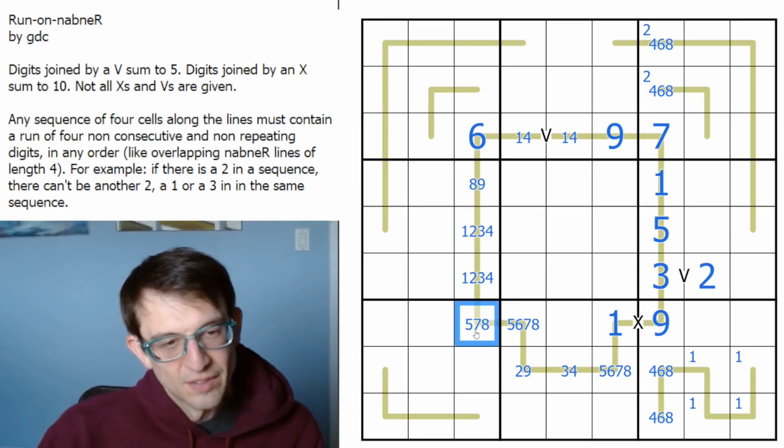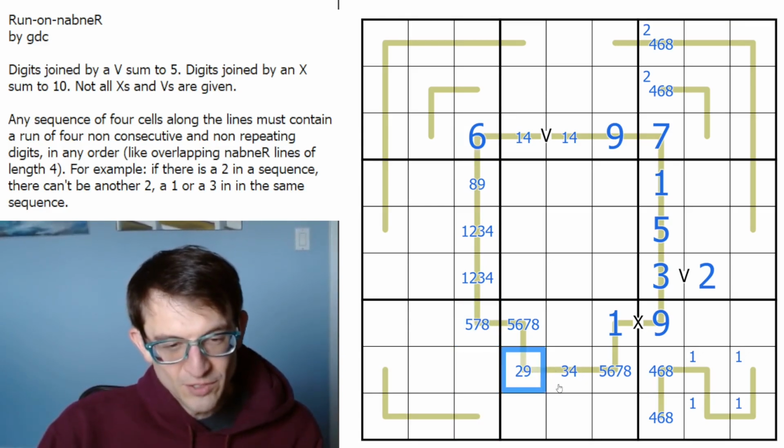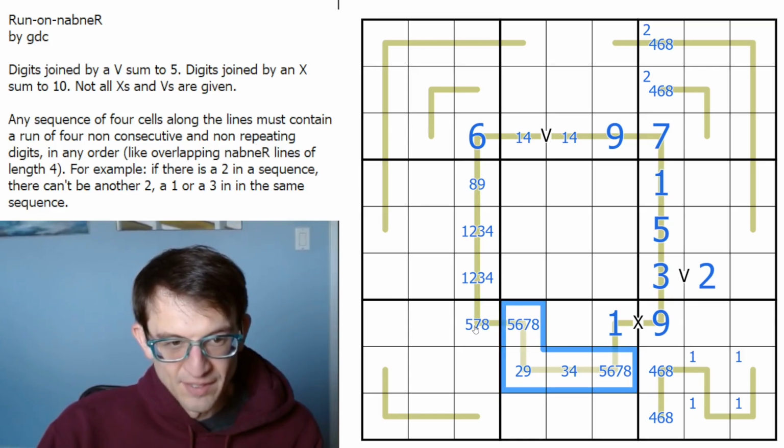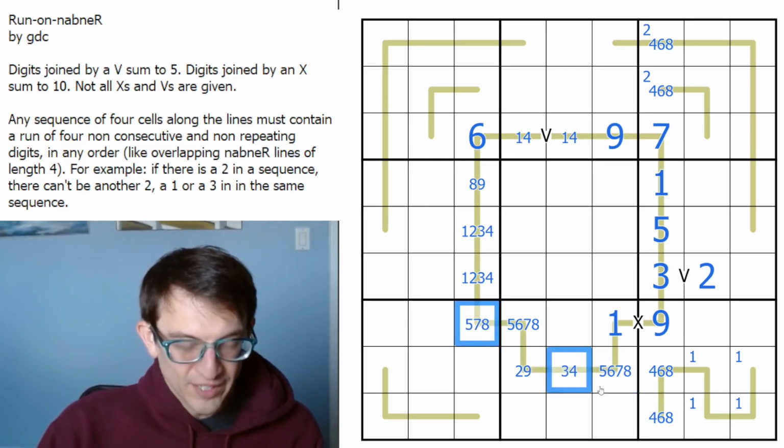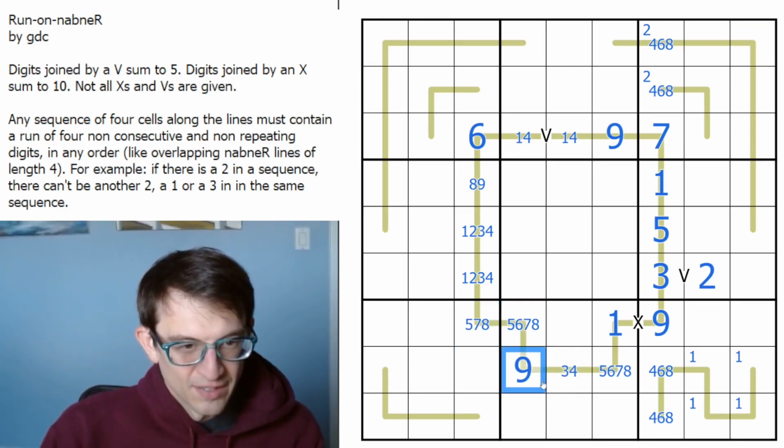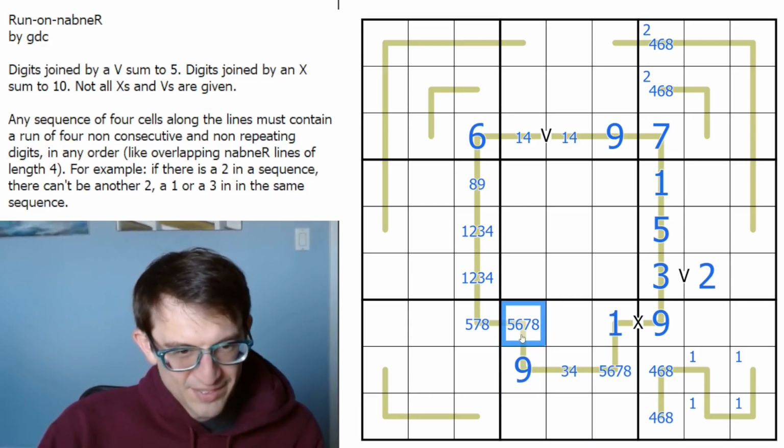Wow. Right? 2. If this is 2, that's 4. These are a 6, 8 pair, and I know which way they go because of this 9. 6, 8. That makes this. Wait, that makes this 5. No, but 5 sees 4. Yeah, it doesn't work. So that's 9. Oh no, does that break this? Because now I need. Hold on.